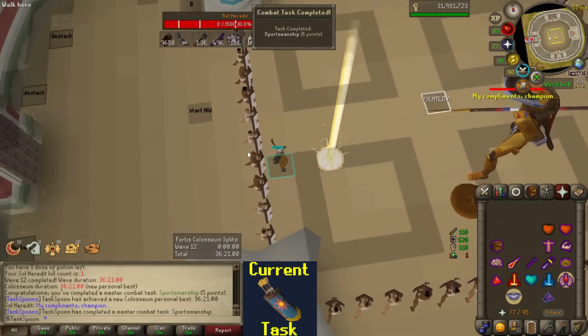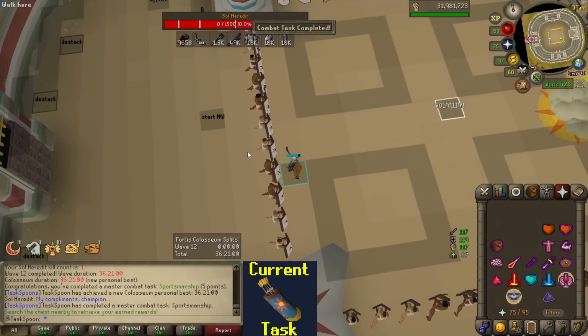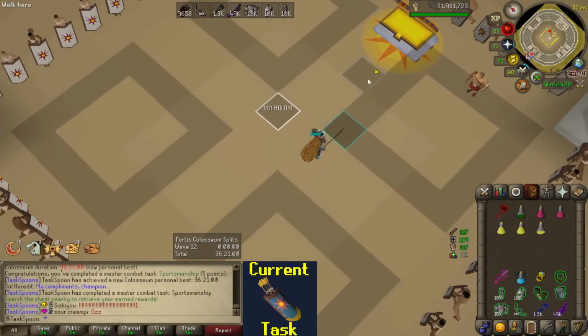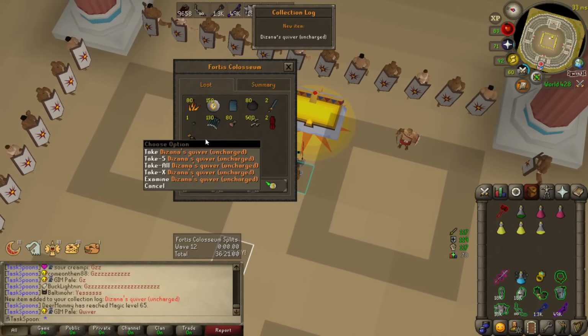I did it! Let's go! Oh my god, I actually did it. It's done. Holy, I can't believe it. It was so clean too. Look at it. Oh my god. Oh, it's done. Let's go.